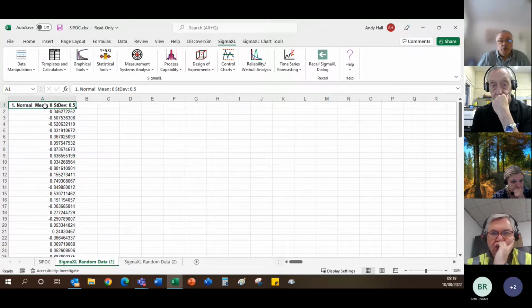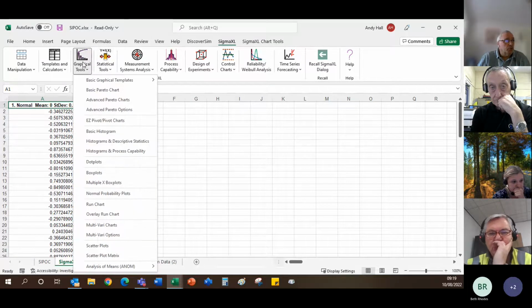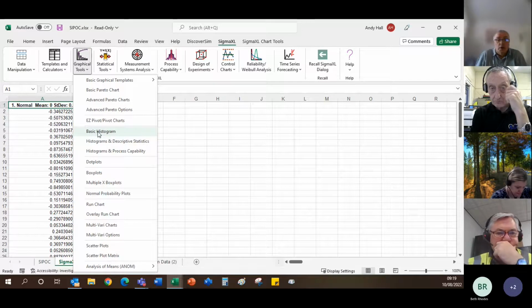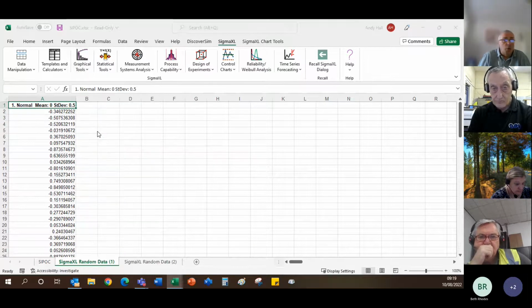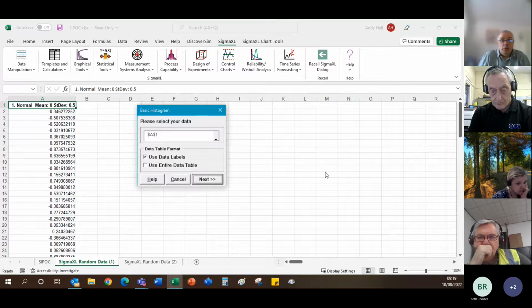So the first thing I'm going to do is I want to check whether the data is normally distributed or not normally distributed. So under graphical tools, I can do a basic histogram. Very simple way of looking at it. And with a lot of the tools and the techniques, you will get that window.